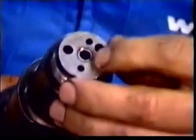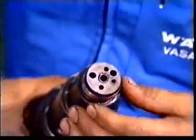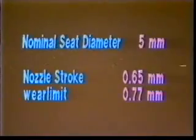At the same time, also check the actual wear of the nozzle holder. Remember that any wear on the nozzle holder will increase the effective stroke of the needle. Should the stroke exceed the wear limit, it must be considered whether it is worth reconditioning the nozzle by grinding the sealing surface correspondingly or replacing the nozzle by a new one.